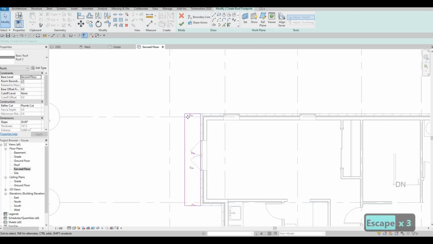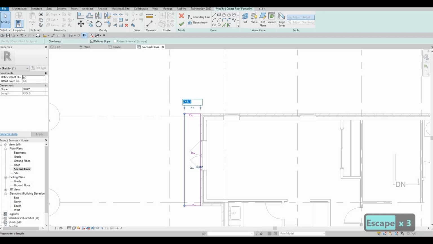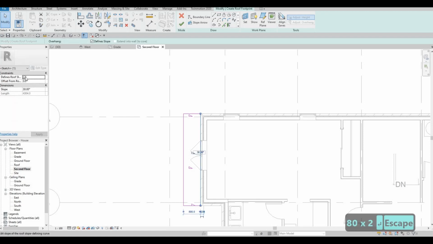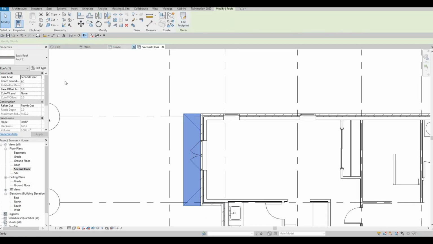Around 800 will be good. And then press escape and click this line only and uncheck this define roof slope. Once that's done, click finish and then base offset is around negative 1200.